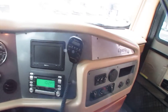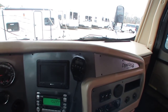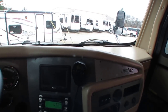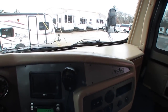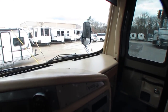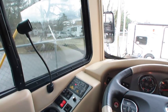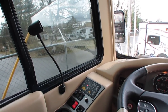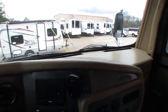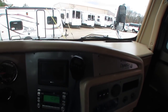Dash heat, dash air works great. My dad is probably one of the most experienced RV owners you'll ever find, and he spares no expense to make anything he owns as nice and new as possible. We always joke that he always fixes something up then sells it — he works out all the bugs and sells it, then starts over with another one. He took a three-week trip, just got back, and he's going to buy something else newer and nicer. Probably one of my favorite coaches he's ever owned.